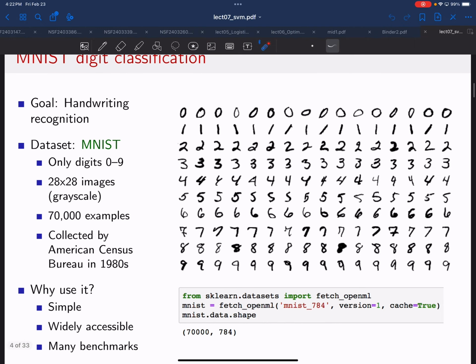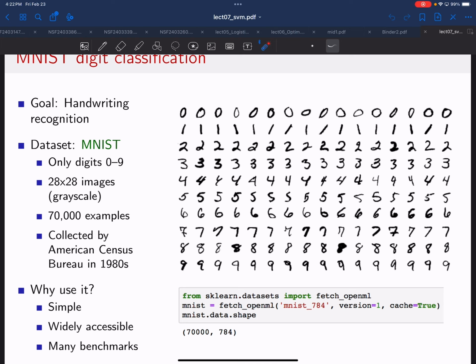Your goal is to take that little image and treat the numbers as the features, and you build a classifier that takes those features and predicts which of these 10 classes that input vector belongs to.